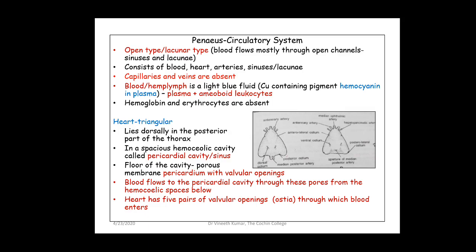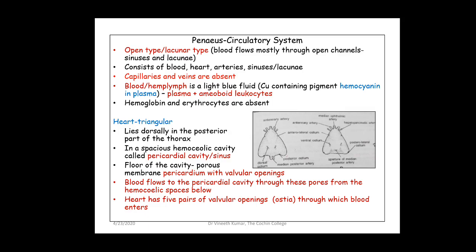And the difference between a sinus and a lacunae in arthropods is that a sinus is an open space which is filled with the hemocoelic fluid, but that space will be lined by the endothelium. And lacunae is just a space which is filled with the hemocoel, which does not have any lining. It will be lined by the body wall. So these are basically spaces inside the body filled with hemocoel. They are just spaces. One is lined by endothelium, the other is not. That is the difference between a sinus and a lacunae.